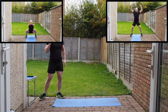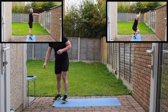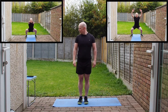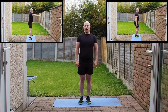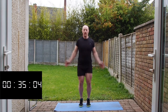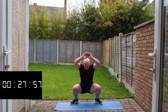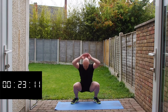We've got our last exercise of this five exercise routine, which is our power jacks. That's it. Going in 5 seconds. 2, 1, hands go up as the feet go down. Try and get as low into that squat as you can. Again, go to that easier move if you need to.